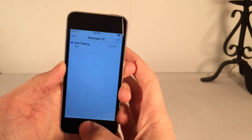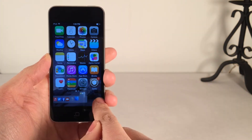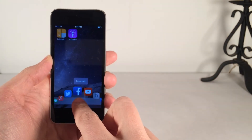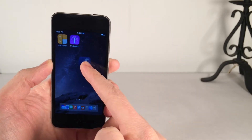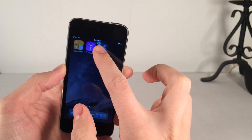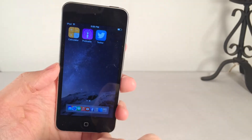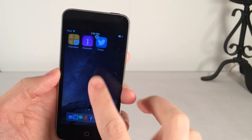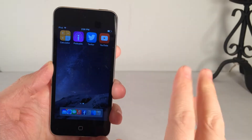I just opened up Messages by tapping. It might be a little bit hard depending on how many applications you have in your dock, but it is possible. Also, to remove apps, you just hold on a particular app and slide up — the app becomes active and you can move it wherever you want. When you add more applications, the dock gets smaller. If you remove applications, it gets larger, giving the icons more space to be big.